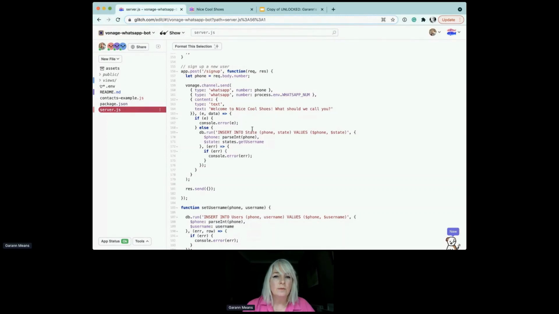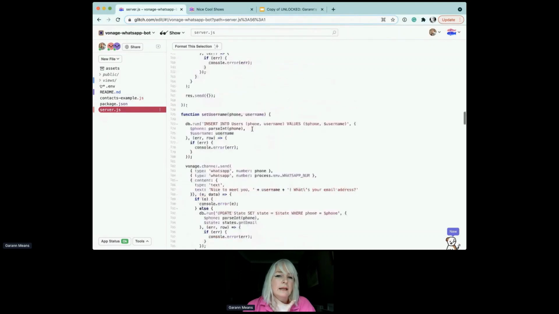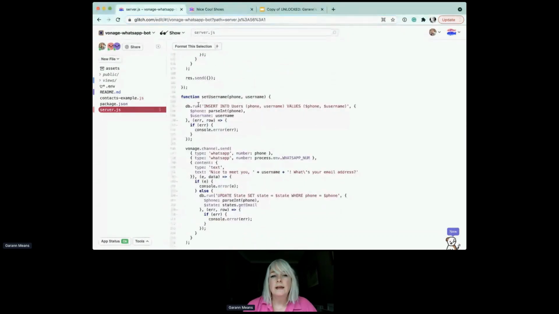And so when they come back in there, and I'm going to go through the routing in a second, the next time that they send information to our bot, they're going to be dropped into set username here with the phone number that contacted us and the username that they responded with.